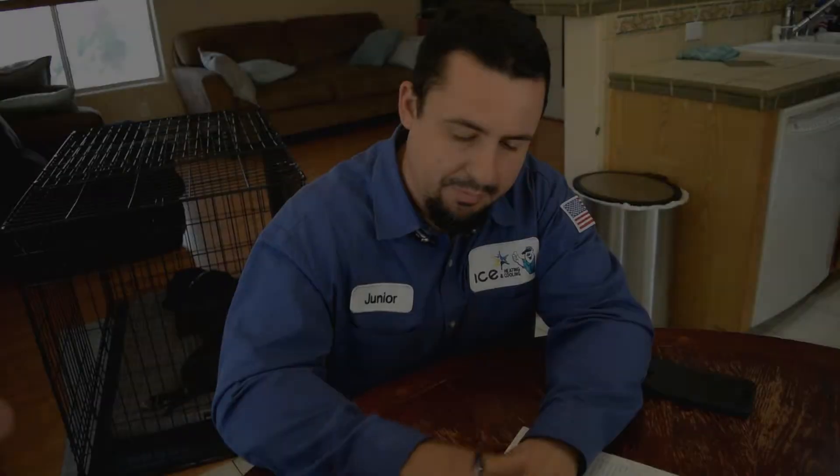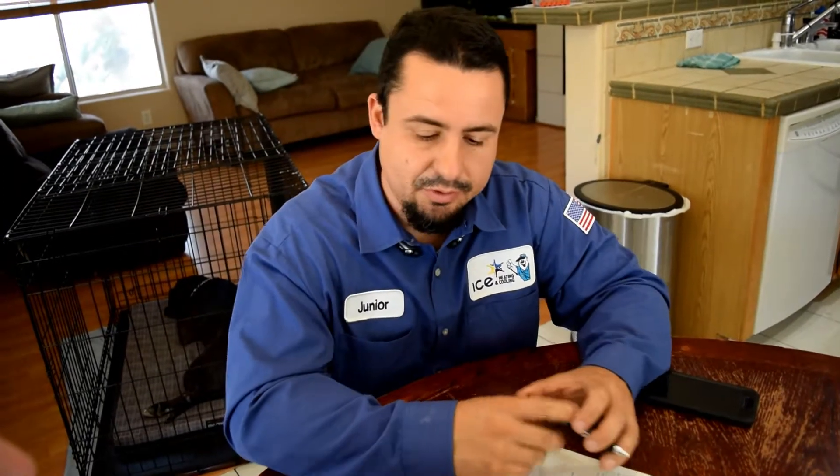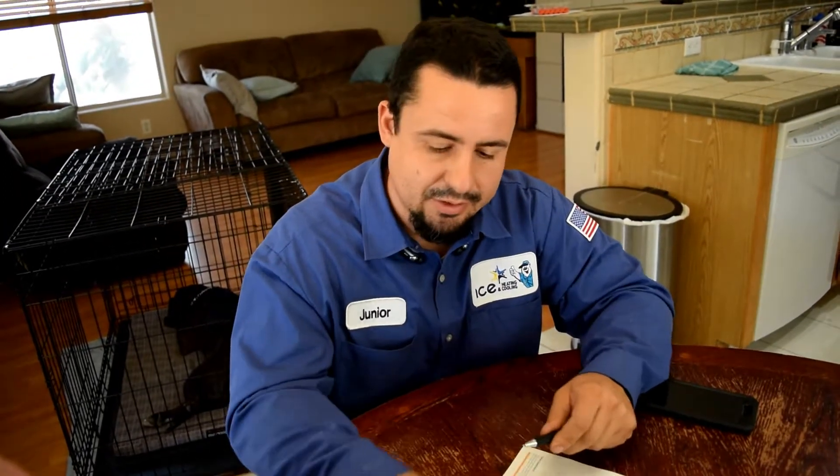Every manufacturer recommends you have your system maintained twice a year — one for your air conditioning, one for your heating. Here's a checklist of everything we're going to do when we come out to your house. On the air conditioning visit, we're going to take your unit apart outside, wash the coils from the inside out, and make sure the system is running efficiently. We're going to go through your wiring and high voltage. The main thing with the AC tune-up is keeping your unit clean and efficient, and we can also find problems that are still to come and give you a warning, so that way you're not caught by surprise on a holiday or over the weekend when it's really hot. That way you're doing preventive maintenance versus waiting for something to break.